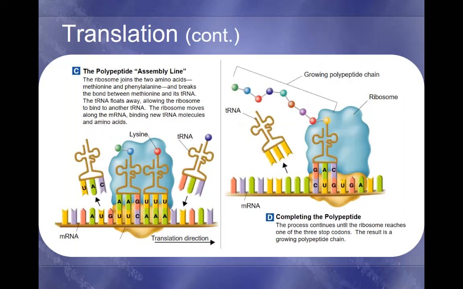And it keeps sliding down like this, adding one, adding one, adding one, until you get a long chain of amino acids. This is what's known as a polypeptide. Okay? This polypeptide chain will continue to be added to until you reach a stop codon. Now you'll notice when you hit a stop codon, there is no tRNA that matches with it. That's the way the body knows that this is the end of the sequence, and then it releases that polypeptide chain to go ahead and fold into what will become the protein.